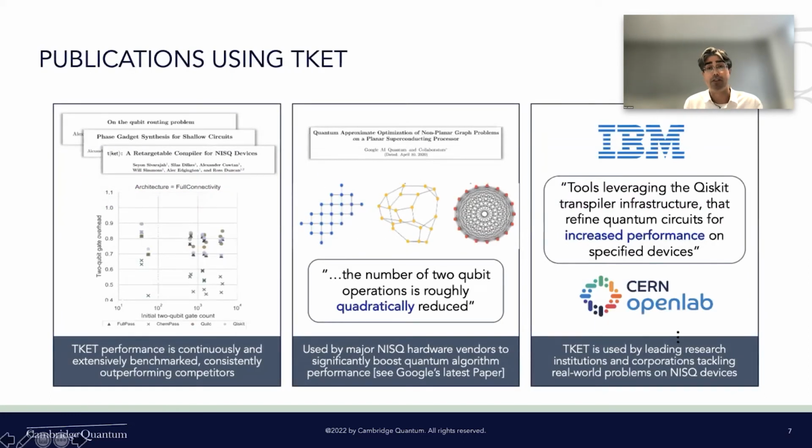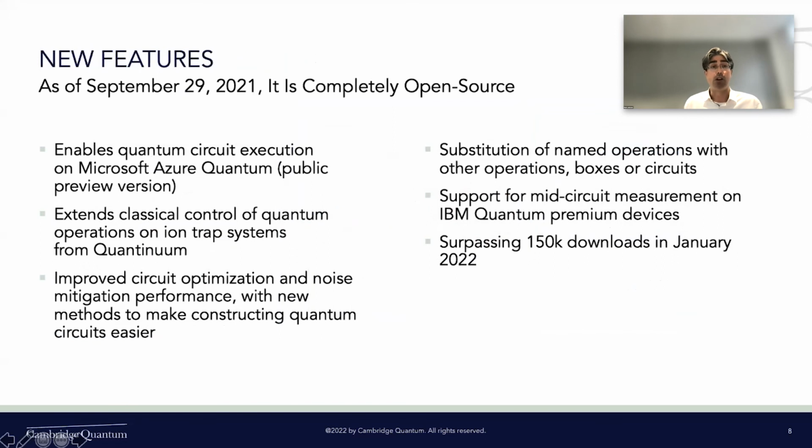Of course, we use TKET for our own internal quantum algorithm development, but many other groups have been using this. This includes IBM and Google and even CERN. And this includes here on the screen some of the articles that have been written. And almost in every case, you will see an increased efficiency in running your software using TKET. We are constantly updating it. We always have new versions.